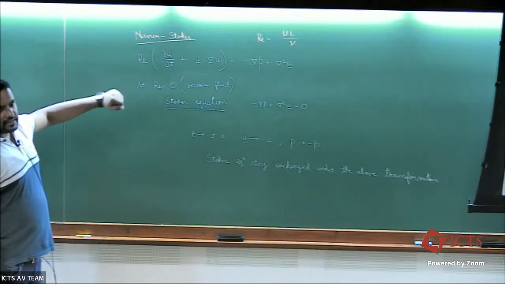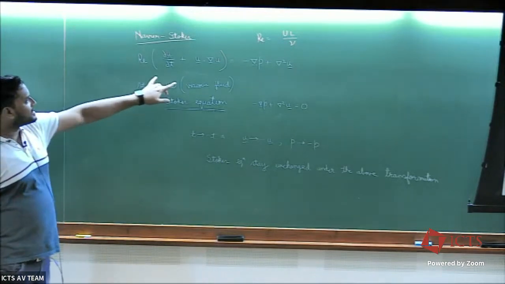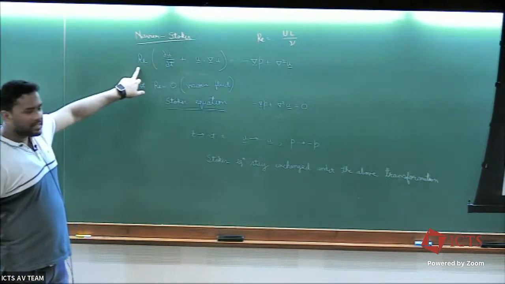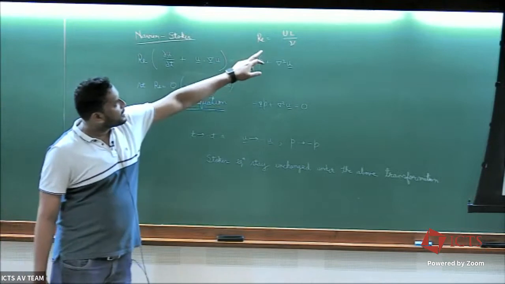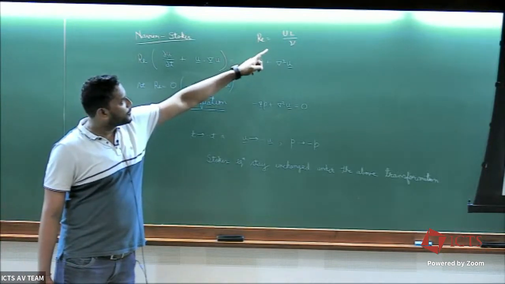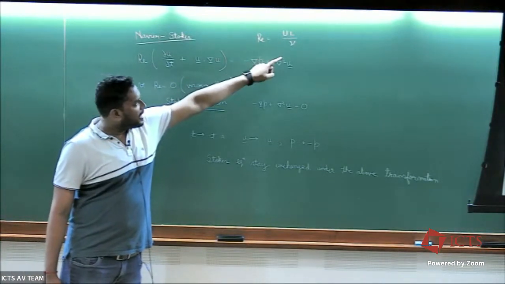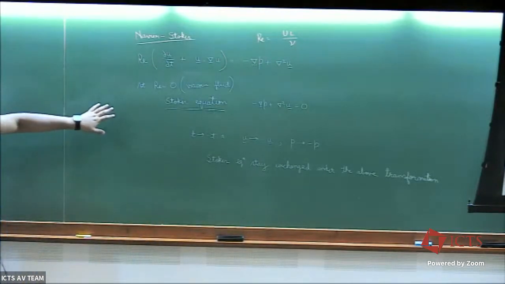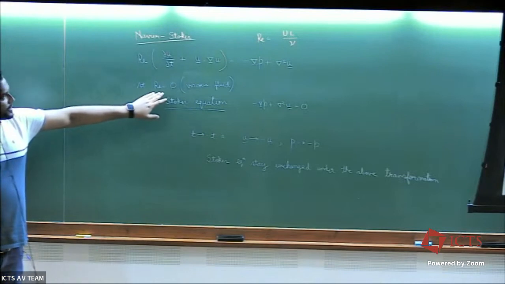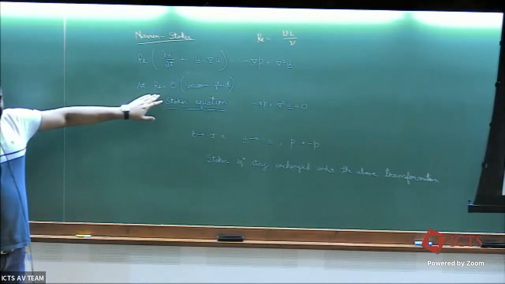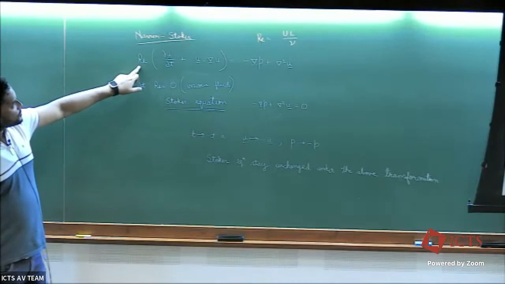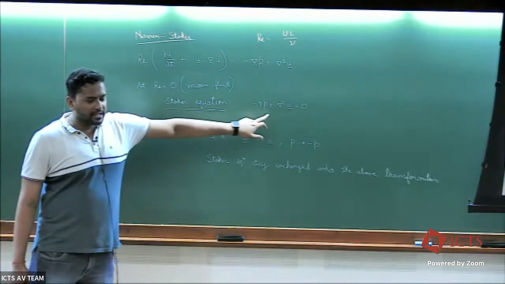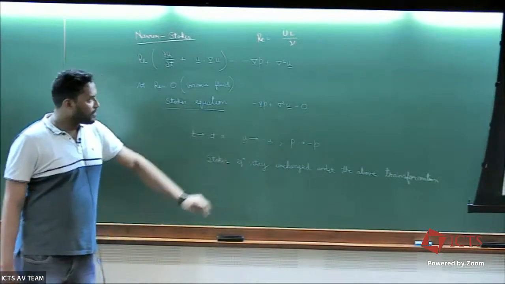As Rama talked about in her lectures, this is the non-dimensionalized Navier-Stokes equation. Re is the Reynolds number that I have defined using some characteristic velocity scale U, some characteristic length scale L, and the kinematic viscosity of the fluid, nu. Now, in the limit of Re going to 0, no, I should not say limit. In fact, Re exactly 0, the Navier-Stokes equation reduces to the Stokes equations, which is given by minus grad P plus del square U equals 0.